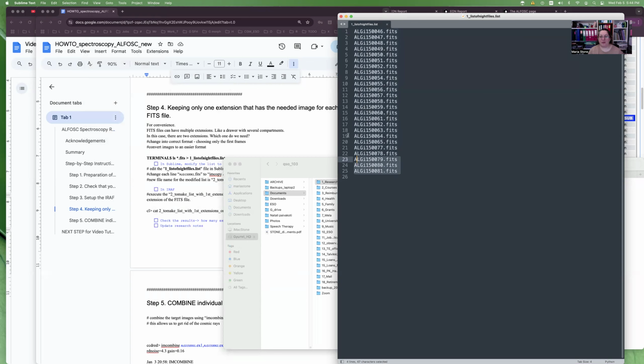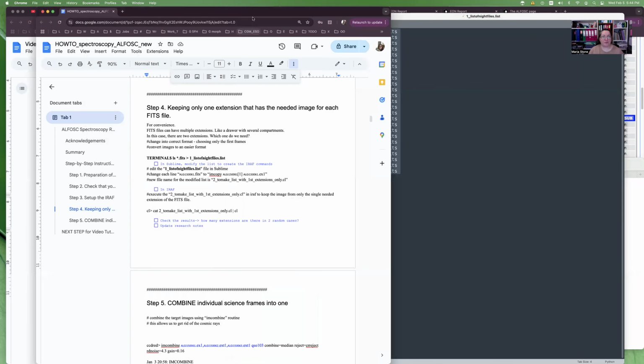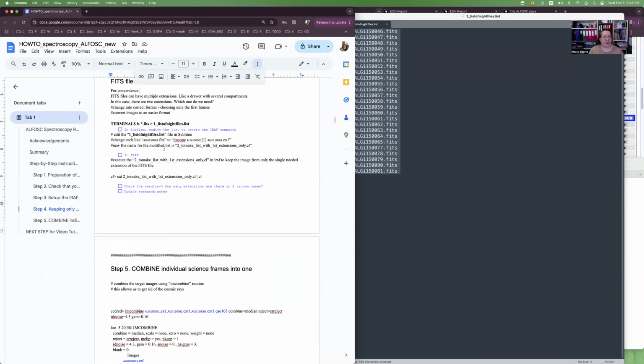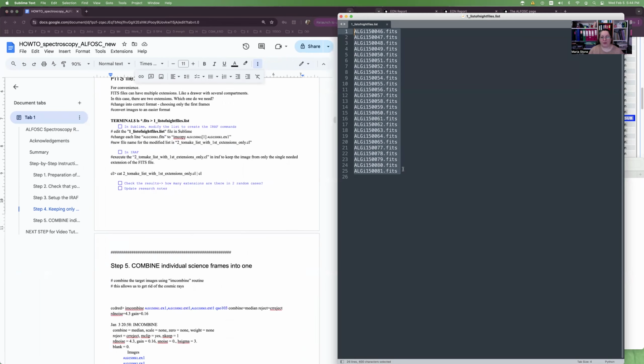So these are the names of the files, and I need to change them. First of all, we'll get rid of this and put that we need extension 1. See, when you change the syntax type in Sublime, it gives you colors. This is my command.